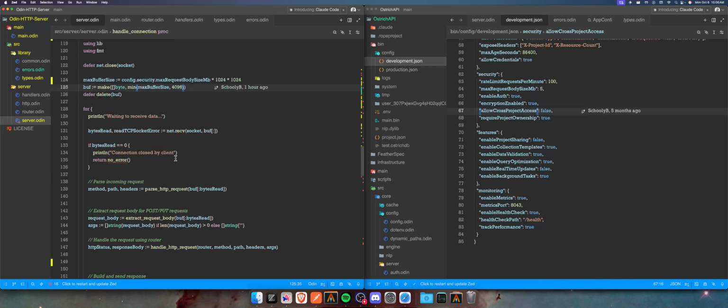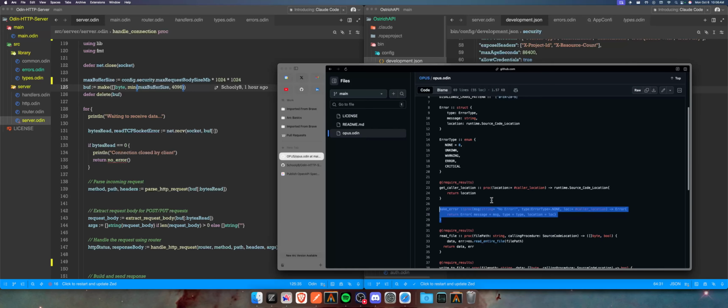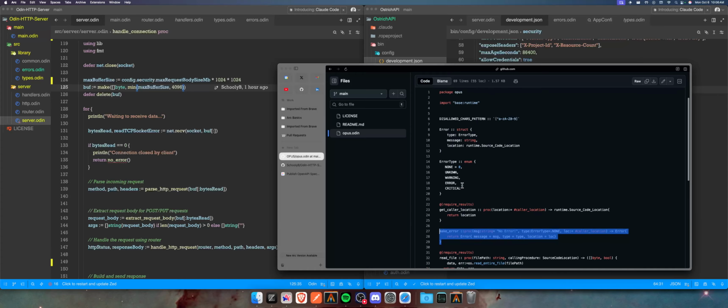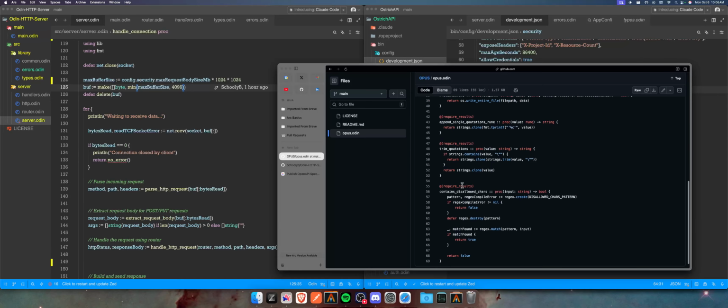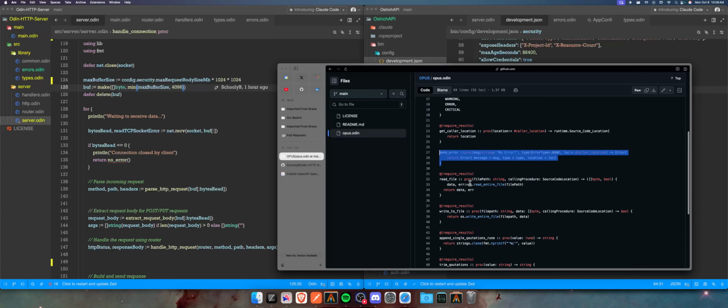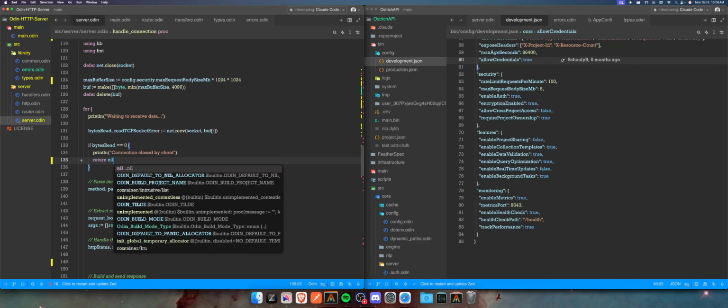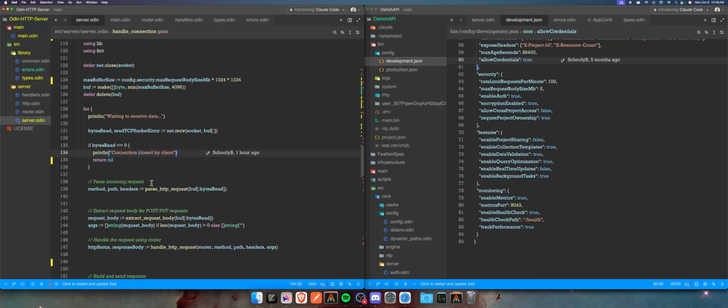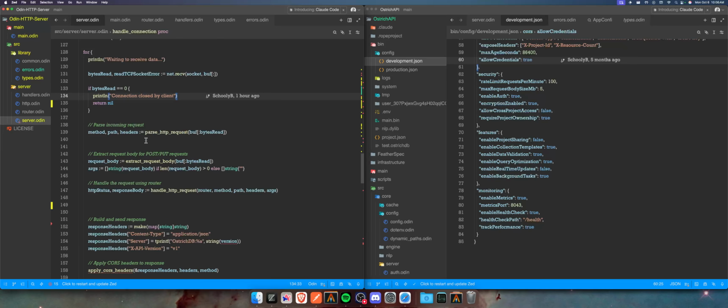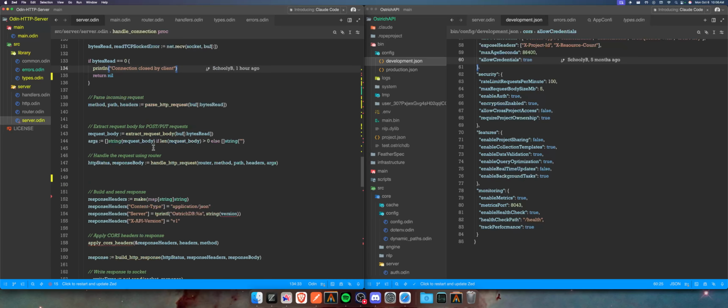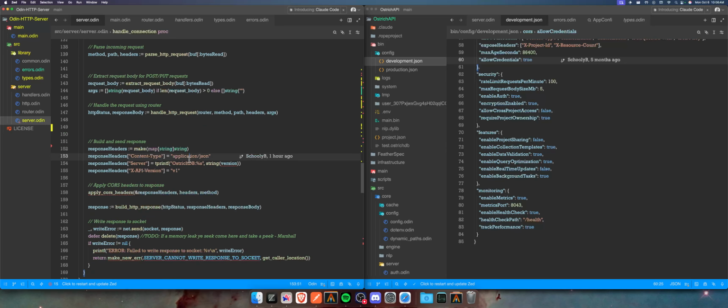And then no error doesn't exist yet, so I need to grab that error. Let's go to Opus for that. Do I not have no error existing yet? We could just return nil, right? Yeah, that's fine. We'll just do that. Okay, partial HTTP request, track request body, all this is fine.